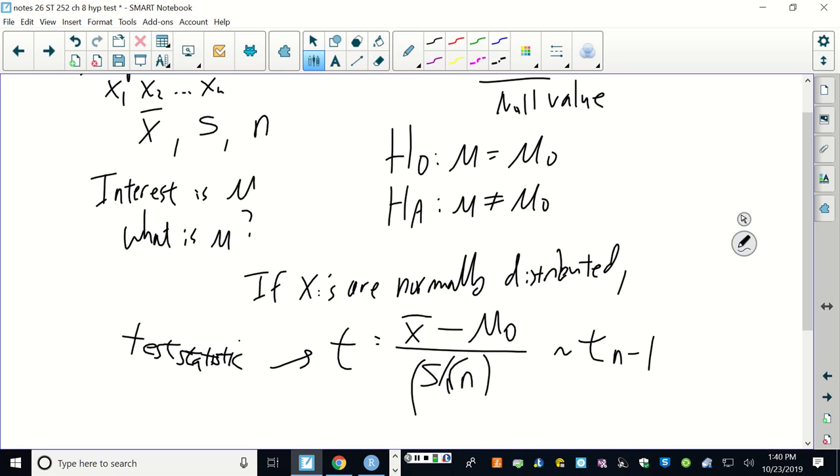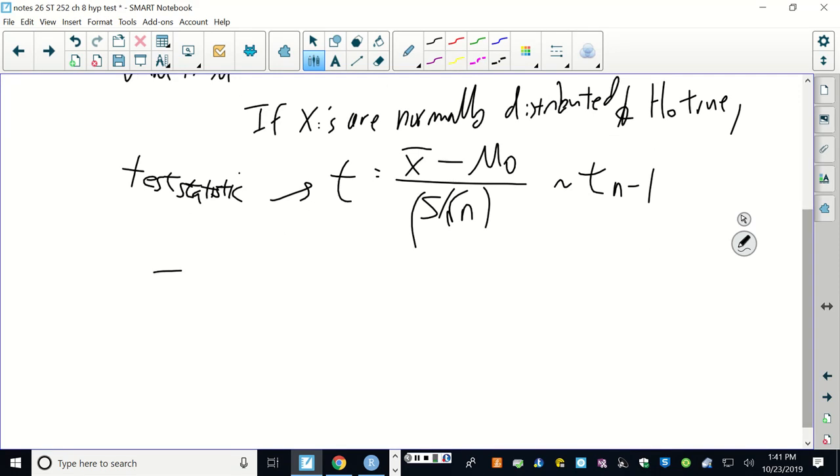And if that test statistic is far out, away from 0, because under the null hypothesis, if the xi's are normally distributed and H0 is true, right? Because this has to be the mean to get it centered at 0. That would be a better statement to include, right? And so if it is close to 0, within plus or minus 2 standard errors of the mean, then we can't reject mu 0. But if it's more, then it's pretty clear that, other things being equal, it's not mu 0.